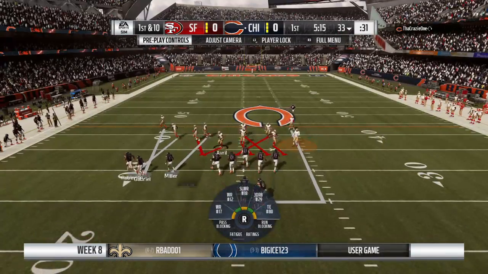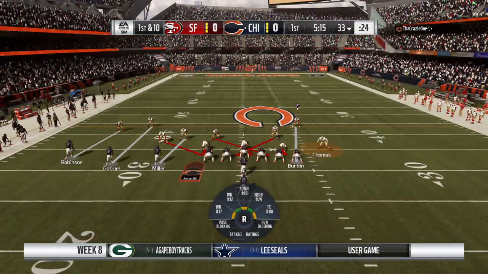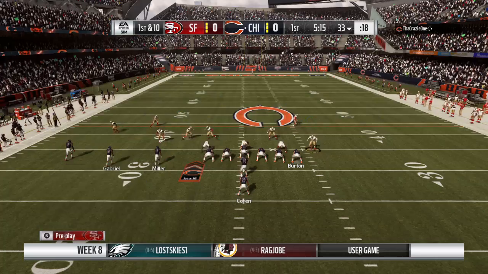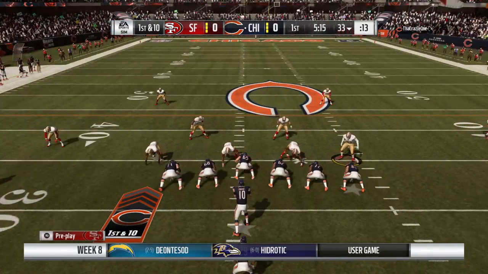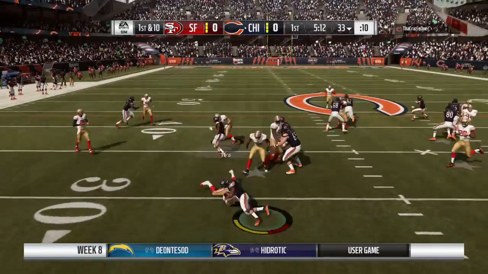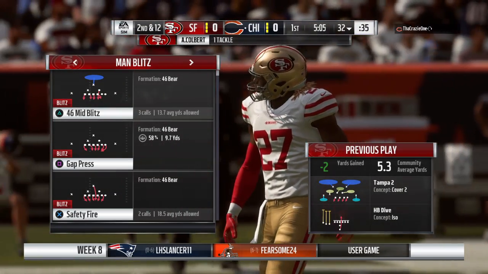Trubisky brings the Bears up, 1st and 10 at the 33-yard line. Here's the first carry for Tariq Cohen. And he'll lose yardage. Brought down at the 32. It's a loss of 2 there, bringing up 2nd down.